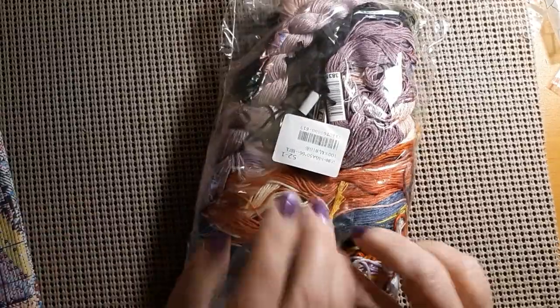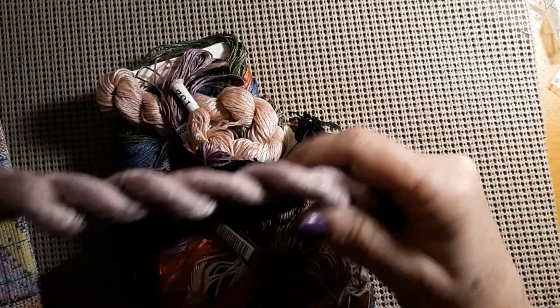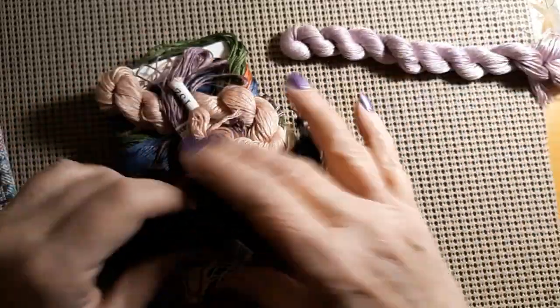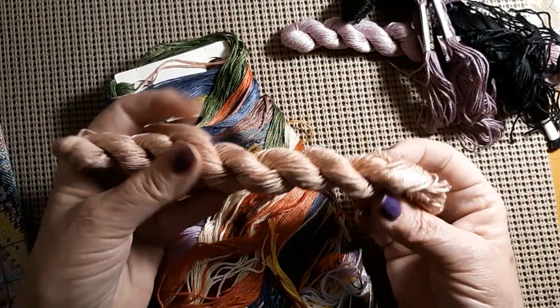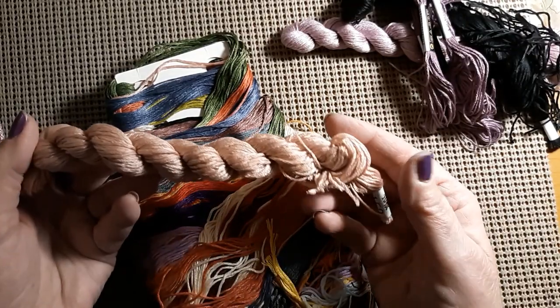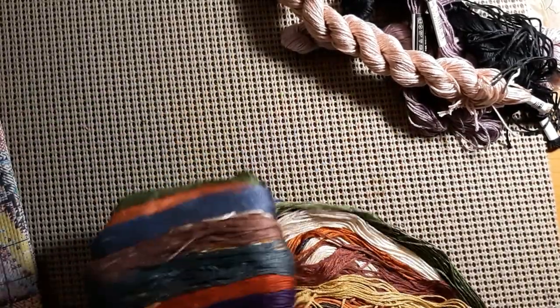I'm glad they're making bigger patterns to look at and be able to see without having to blow them up. Look at all those gorgeous colors. They're all kind of mushed together. We have this lovely mauve, which is 3836 — isn't that gorgeous? You have 310, and we have three skeins of 3835. And you have one more that's hiding — 152. It's kind of a butterscotch-y color, but it's got more pink to it, yet it's got a tan flavor to it. Like an antique peach. I'm terrible at describing threads.